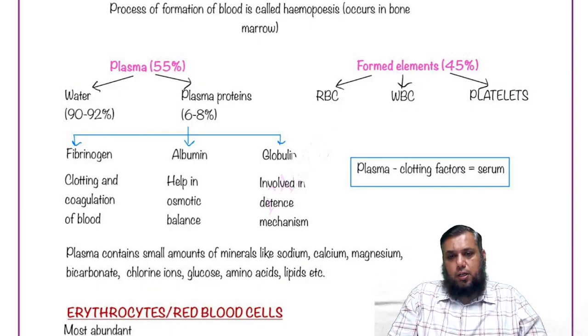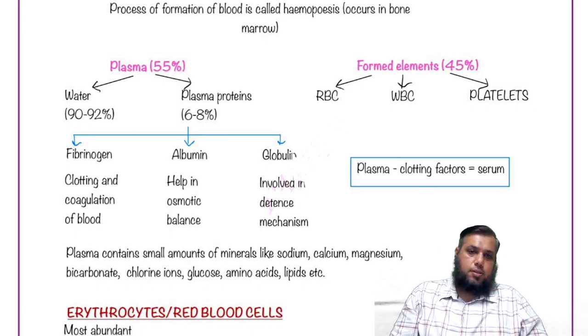Okay. So what is the serum? Serum is plasma minus the clotting factors. Serum has a lot of applications in medicine because we produce a serum that is rich in antibodies from hyperimmunized animals like horses, and we give it to the patient as a form of artificial passive immunity. For this, you can refer to my health and disease synopsis.